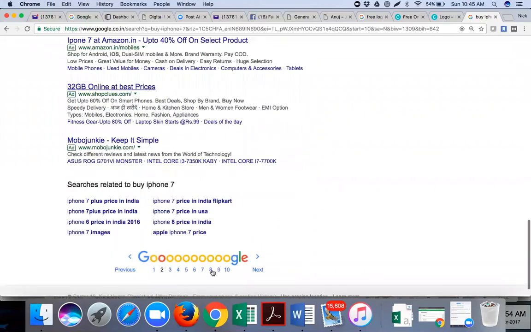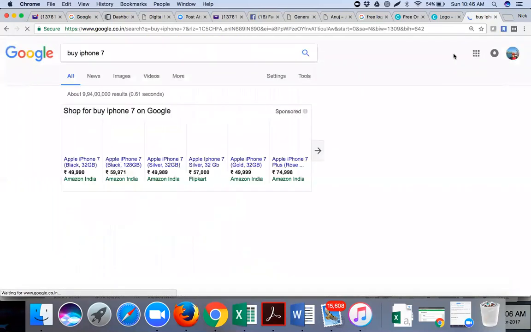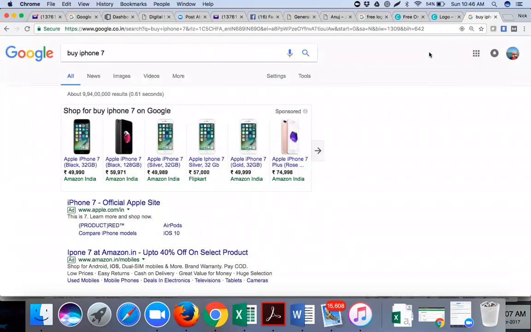Similarly, if you keep moving further ahead, you'll find ads more or less on the other pages also. All right, so the idea is perfectly fine that you want your website to be at the top, much before the unpaid listings also, but necessarily you might not get that. There are various ways through which you can get it, which we'll talk about. All right, Satanu, that's the answer to your question.